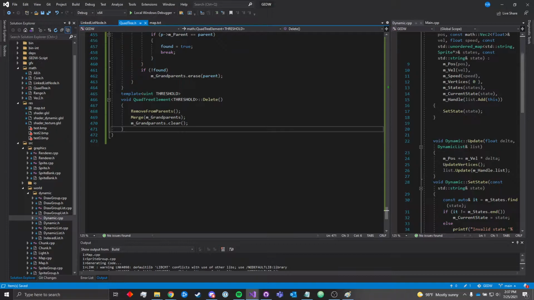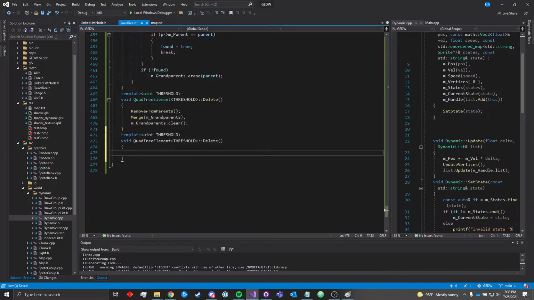And then let's actually write this remove from parents method here. This isn't just going to clear this element's set of parents or map of parents. It's actually going to go to each of those parents and remove this element from their list of contained elements. So again, it's actually taking it all the way out of the tree.